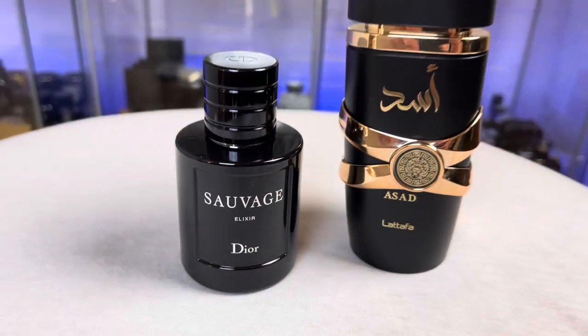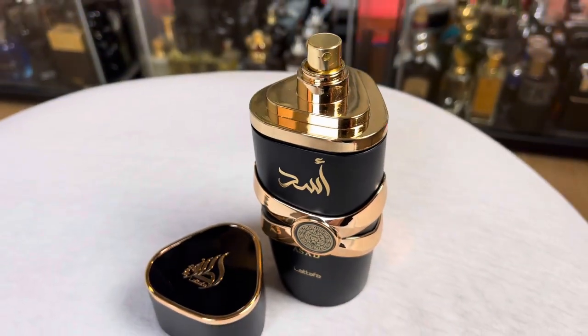But I feel if you like this DNA, you're going to enjoy this one as well, because they share the same DNA, same backbones, same character and atmosphere — just not exactly the same scent profile. That's why I don't believe it is a very great or exact clone of Sauvage Elixir. To my nose, it is a take on Sauvage Elixir.